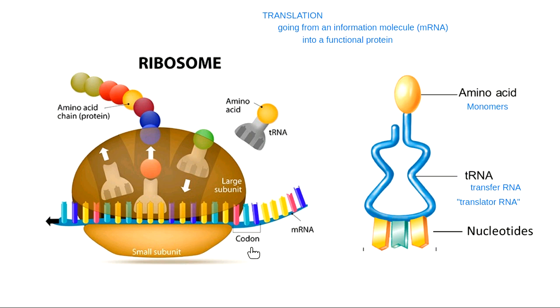Now, ribosomes can only read instructions in really small pieces. This word right here, codon, that would be an underline, highlight, star word. We need to make sure we know what a codon is. When we talk about a codon, let's see if you can help me out in the chat. What are some of the things that you can tell me about codons? What do we know about codons?